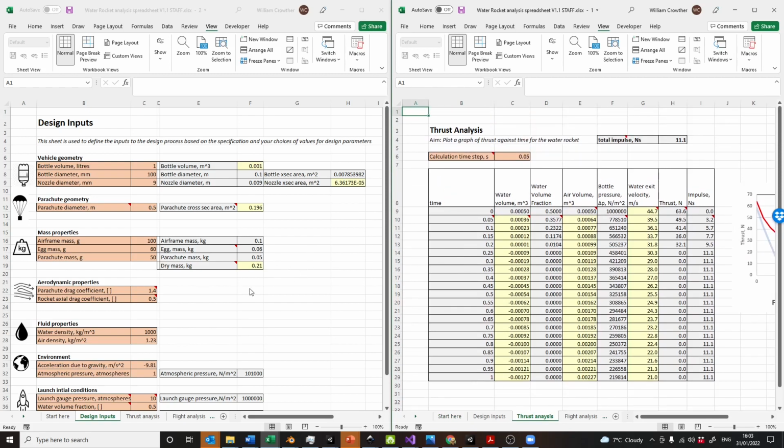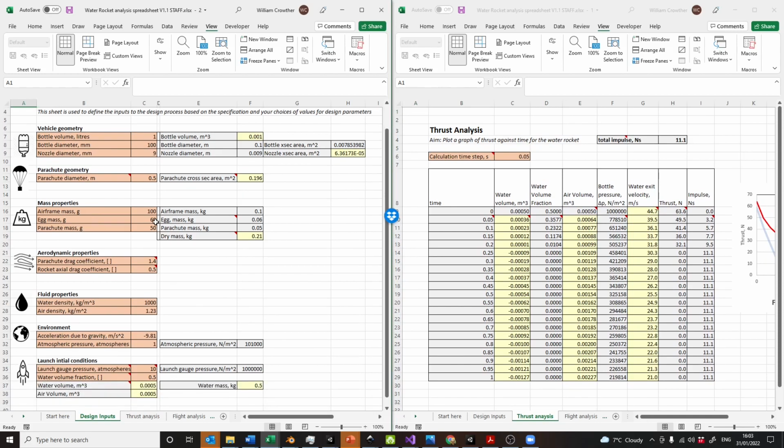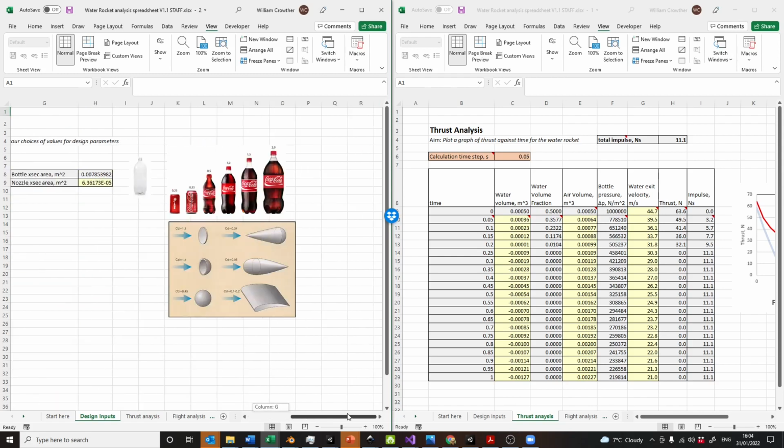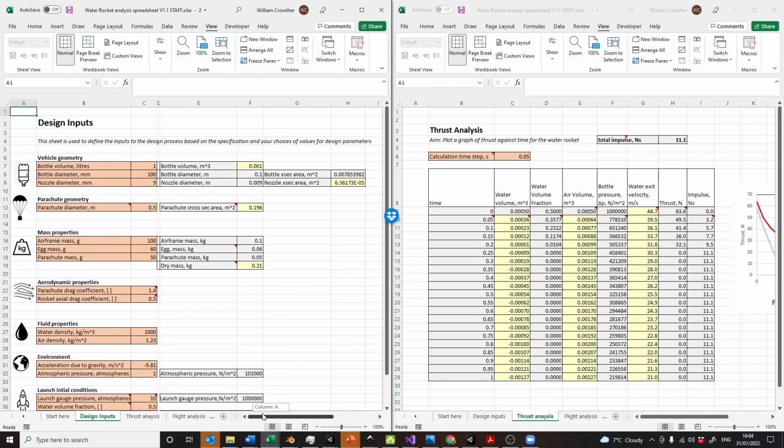Okay, so let's get into what the design inputs are and how they work. So orange are inputs, and to help you do your designing, it's much better if you ask the user to put in values that are familiar to them. So if you're asking somebody the size of a bottle, it's much easier to do it in terms of litres, because we all know roughly what a 2 litre bottle looks like.